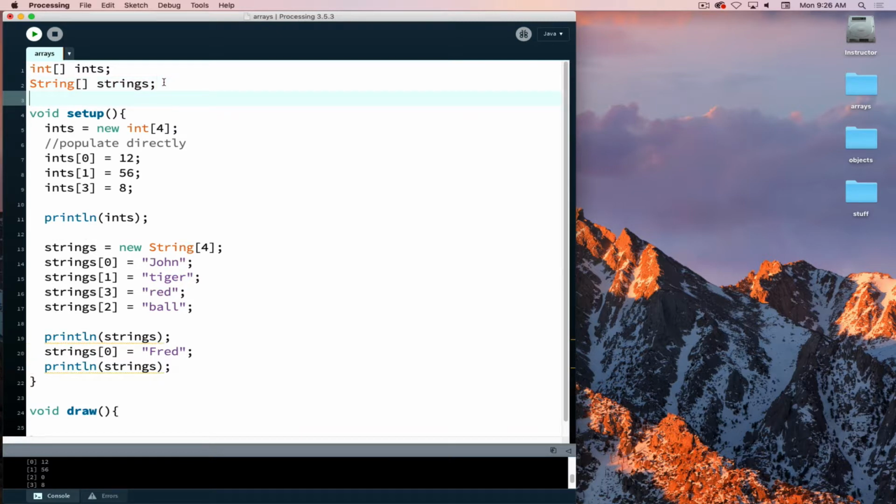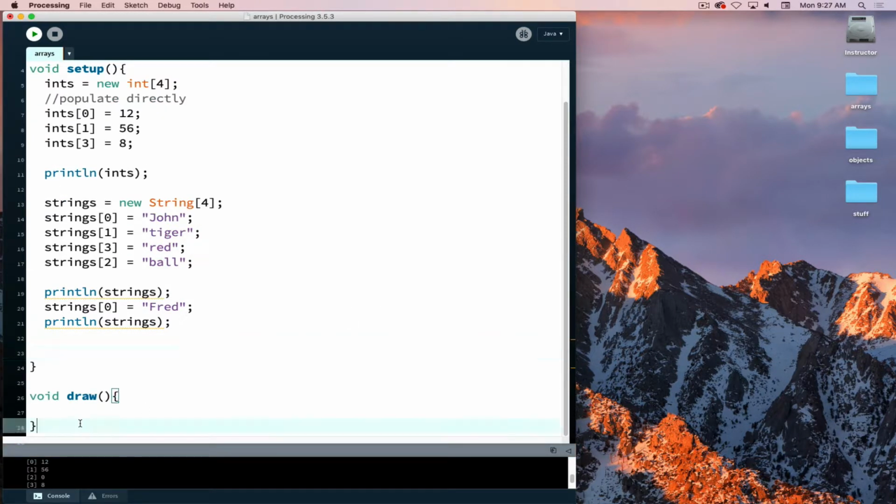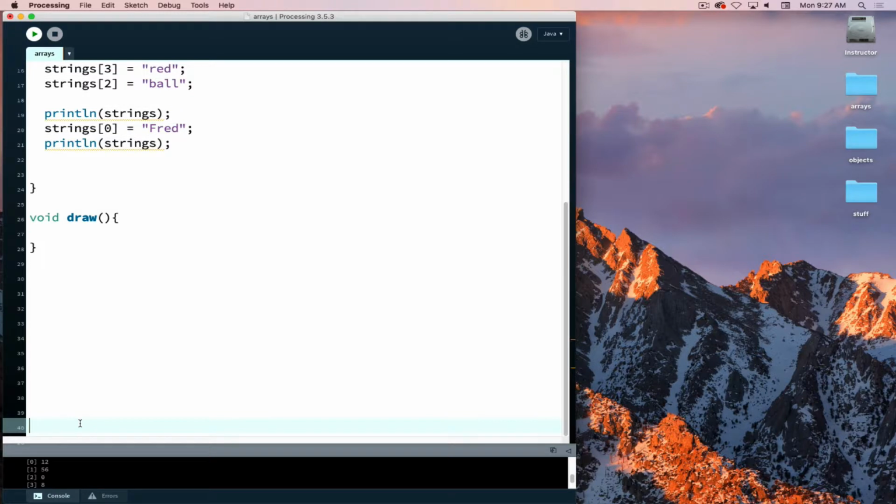So I am going to have an array filled with float numbers, and it will be called random numbers. So I'm just going to move this up on screen here.